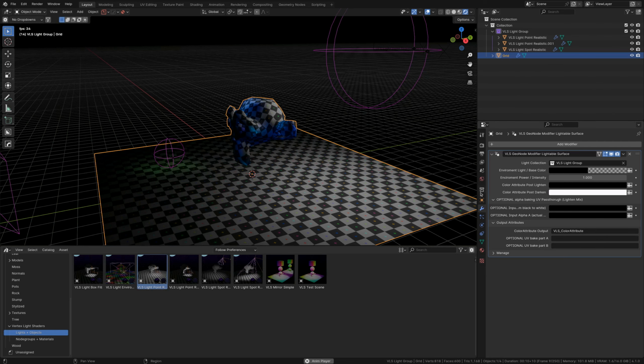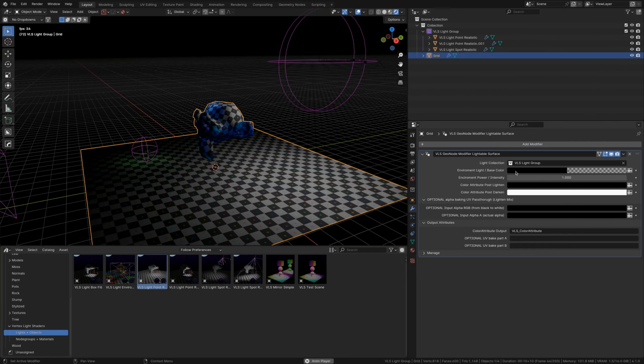Now, let's see some of the features on the material. Right now, okay, so this is also made to work with existing vertex color painting. That's what these are. They're already set to default. If you don't want to use this, don't even worry about it. If you come over here to the little spreadsheet looking thing, you can put in other color attributes.